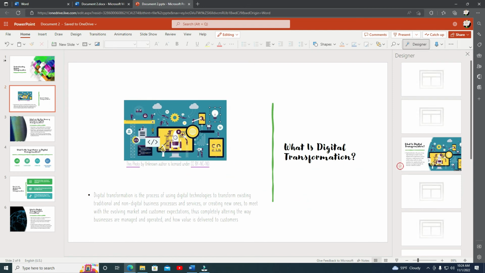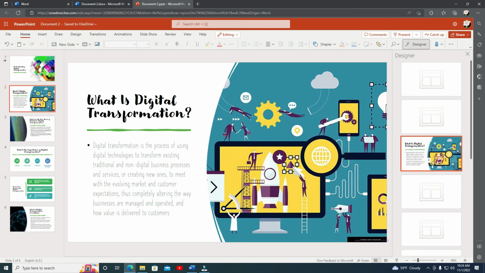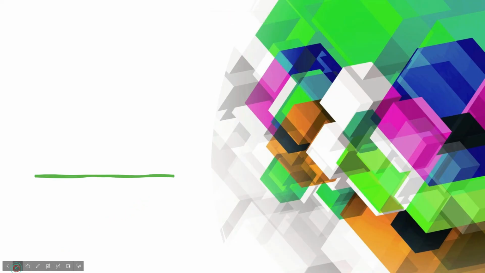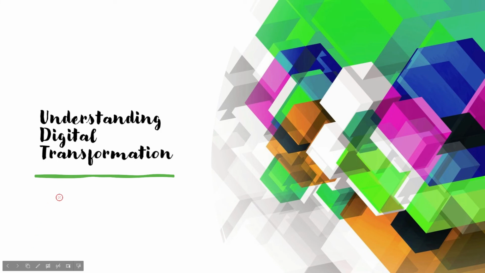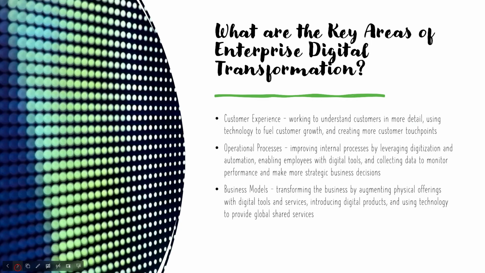Okay, all right. And this is what I got, and if I don't like it based on how the picture is sitting, then I can again go back to the designer mode here and replace it. So that's it. If I go again from the beginning, if I go again to play my presentation, we'll see what we got from the modification we brought. Understanding digital transformation. So that's the picture that we called in to replace the one that was suggested.